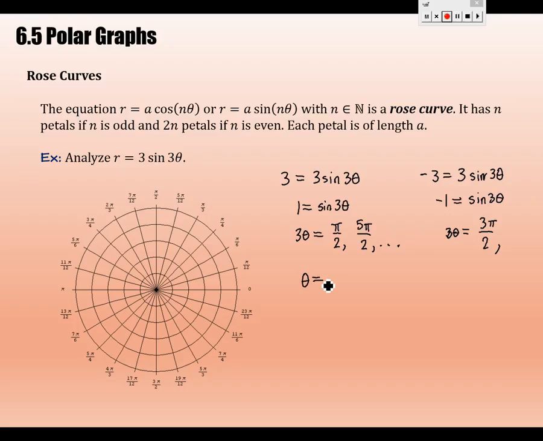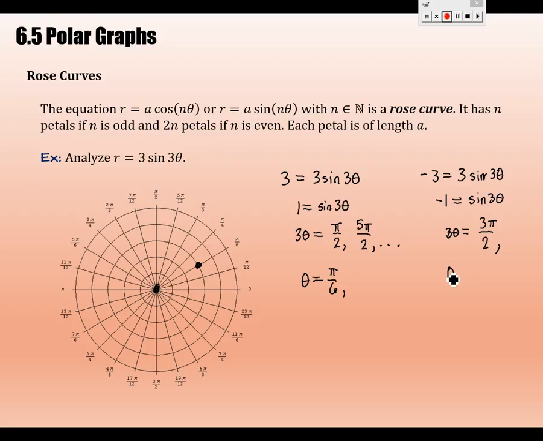So then what's theta? Okay, see how we might not have guessed this? Wait, how did you get from 1 to sine of 3 theta to that? Well, if sine of a thing is 1, then that thing must be pi over 2. Yeah. So we have pi over 6. Looks like in the pi over 6 direction, we get a value for r of 3. Yay. By the way, we are all convinced that we do have a value at some point of r equals 0, so that's cool. Let's put that on there. What else we got?